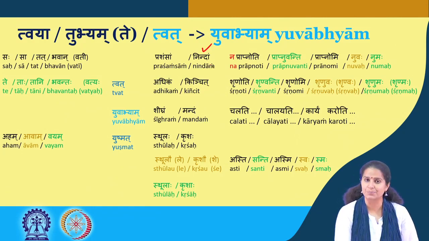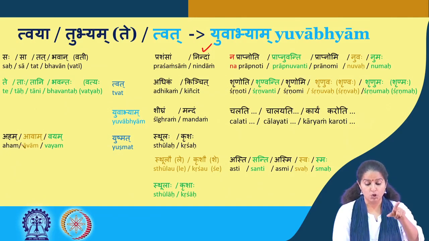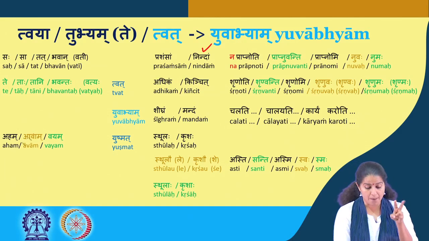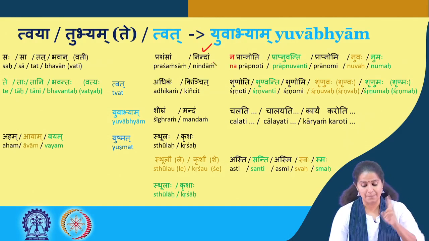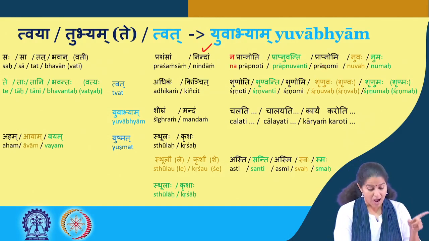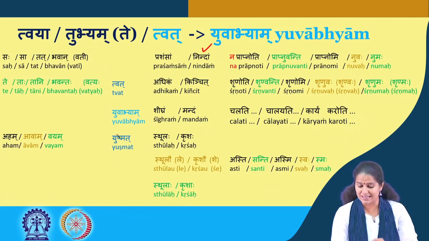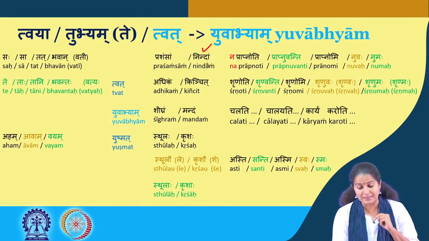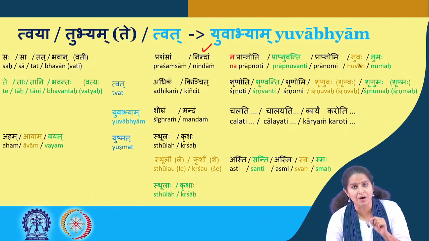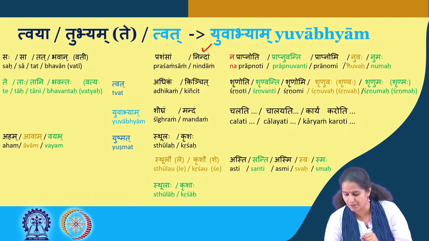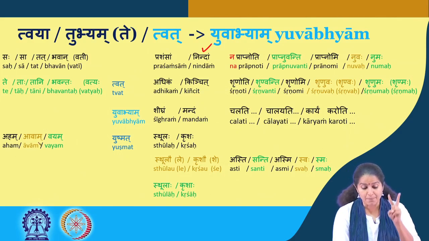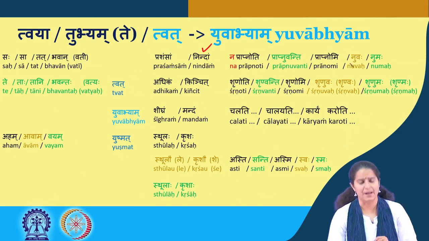Moving on with the first person here. So aham tvat nindam na prapnomi. Aham yuvabhyam nindam na prapnomi. Aham yushmat nindam na prapnomi. I don't get criticized by you. Next, the two of us. Avam tvat nindam prapnuvaha. Okay, so you have to keep the prap here. So nomi gets replaced by nuvaha. So keep the prap part. So avam tvat nindam na prapnuvaha.